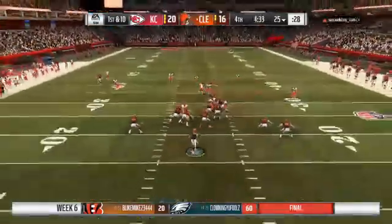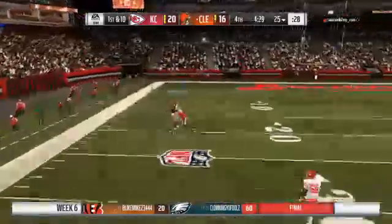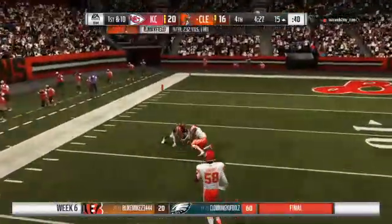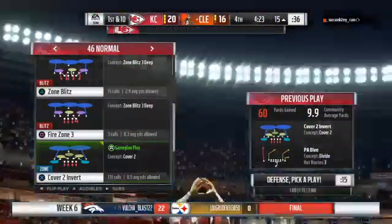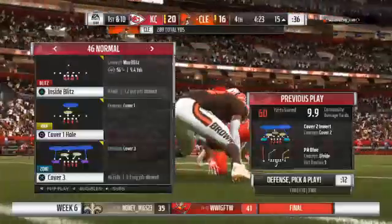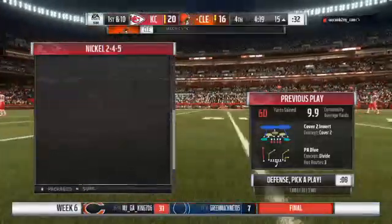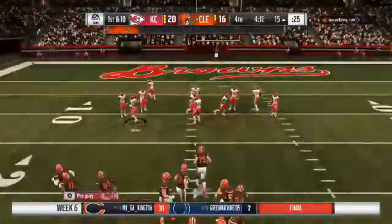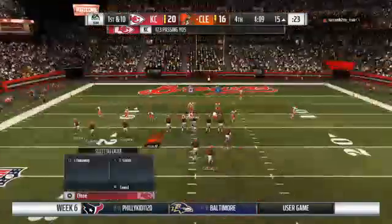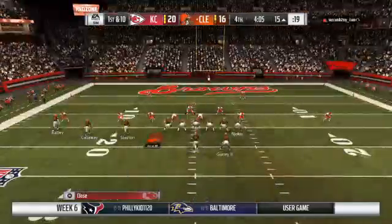They go play action here on 1st down. He's going to wind up and air it out. And that is caught one-handed. Oh, my, he pulled it in. It's a big play there for the Browns. And even 60 yards. Line of scrimmage moves from their own 25 all the way to the red zone now for 1st and 10.